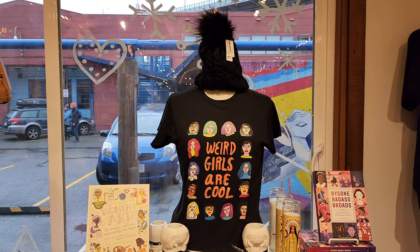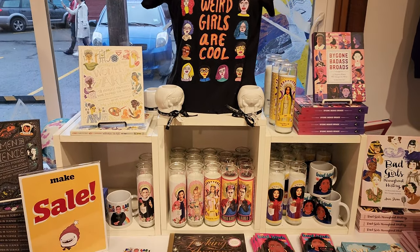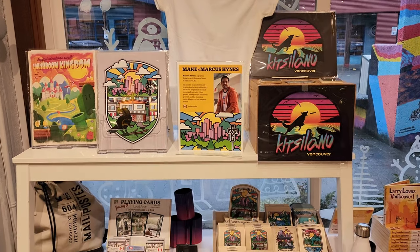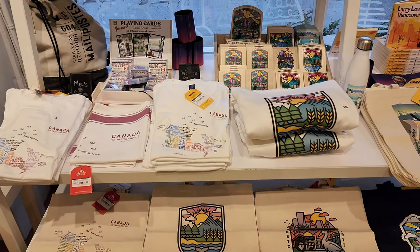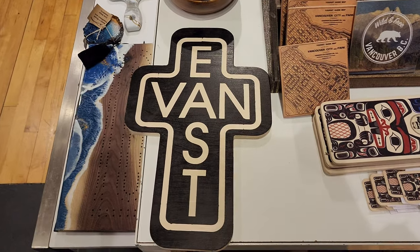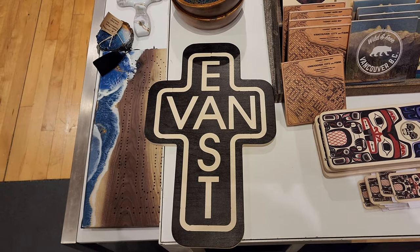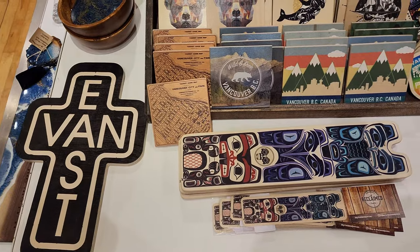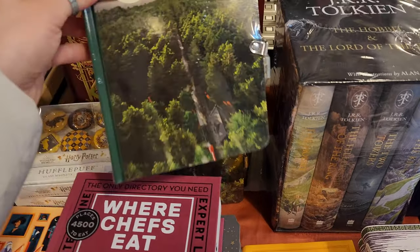Most importantly, Make carries stickers and products by Marcus Heinz, a local artist in Vancouver who creates art depicting iconic Vancouver places and areas around BC like Victoria and the Sea to Sky highway. I bought this East Van cross piece because the East Van cross is a piece of public art in East Vancouver — my favorite in the city — and I really wanted something to remind me of it.